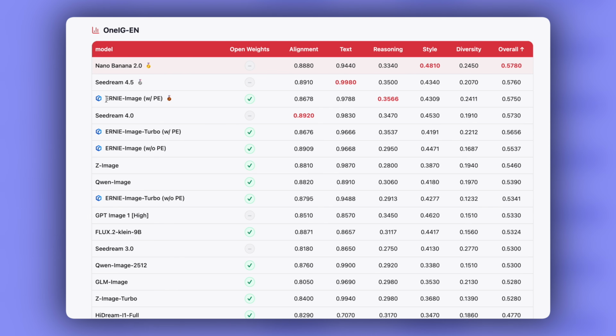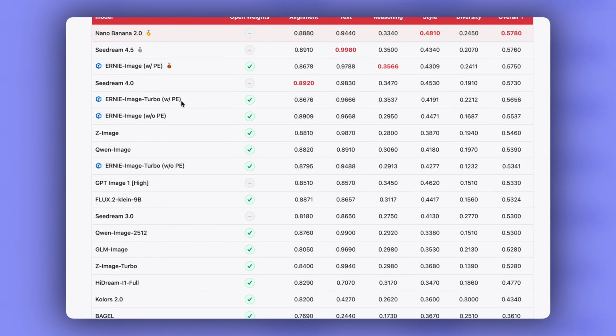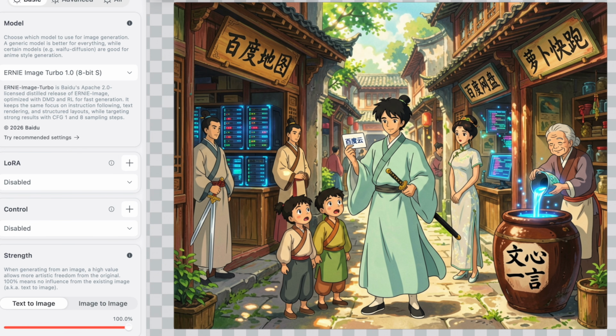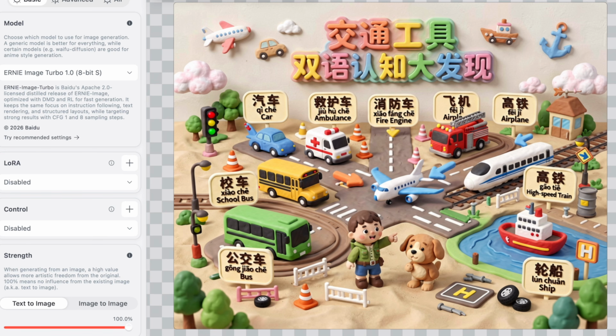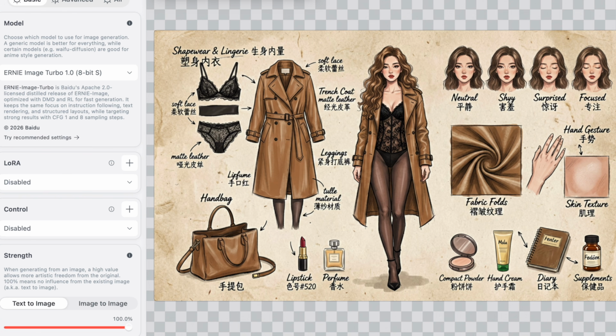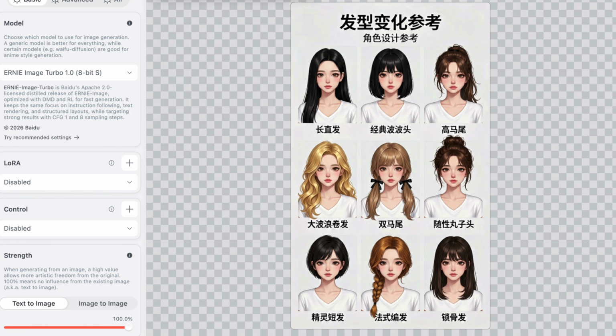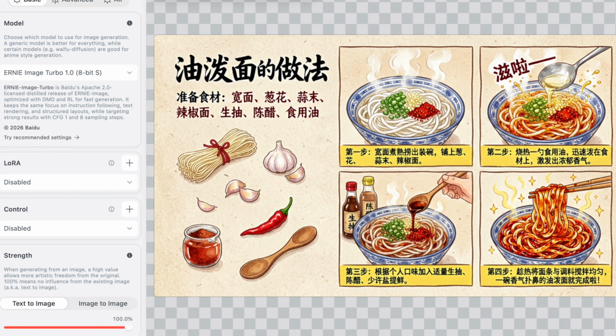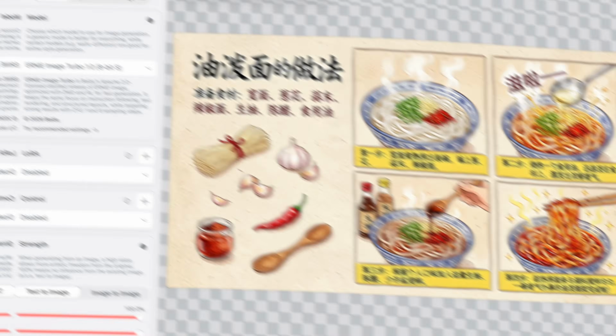I don't think you need to look at any leaderboards or carry over any preconceived bias. With Baidu's newly open-sourced 8B parameter Ernie Image, you only need to test a few prompts to realize how good it really is. To be honest, I've already moved my 20+ GB Qwen Image 2512 models to an external drive and fully replaced them with Ernie Image. Today, let's take a look at what might become the new favorite in open-source image generation, Ernie Image.